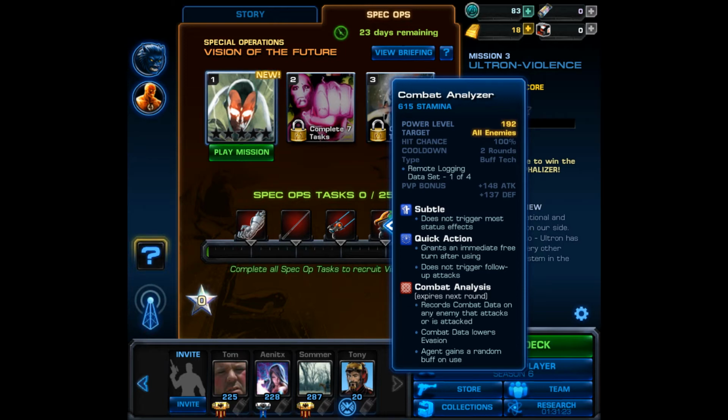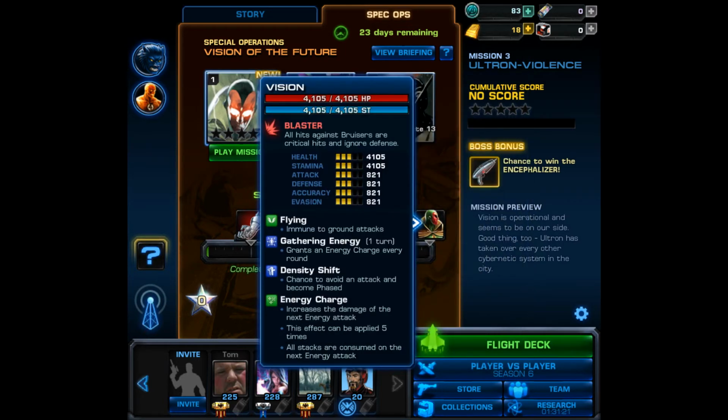And now that we've taken a look at those weapons and items, let's look at what we really care about. That would be the characters. First up, we have Vision. Vision is Spec Ops 8 hero, so if you complete all 25 tasks, you will unlock him. He is a blaster. He has flying. He has something called Gathering Energy, which grants an energy charge every round. He also has something that's very good for defense called Density Shift. He has a chance to avoid an attack and become phased.